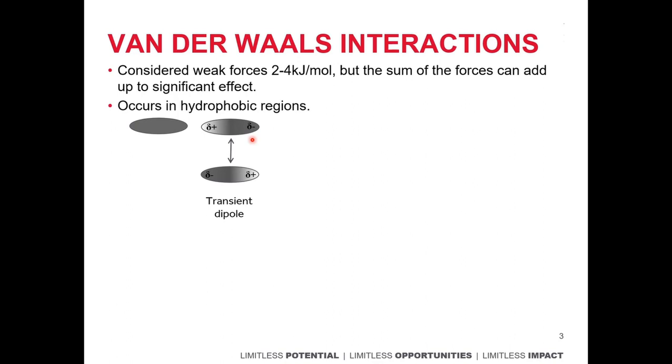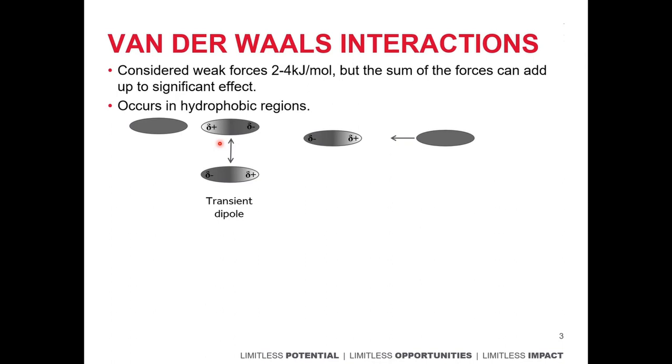And this effect goes backwards and forwards, so that you are alternating which side you have your positive charge and which side you have your negative. Now this is called a transient dipole. Now overall, on average, the molecule is neutral, but you have this very, very slight difference in charge between one side and the other, as the electrons move slightly backwards and forwards.